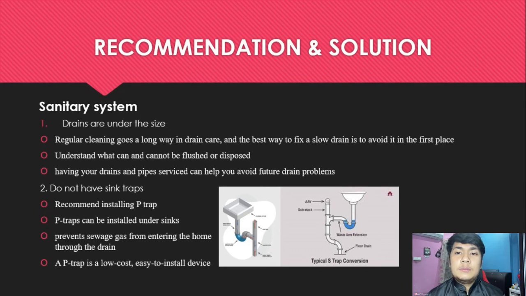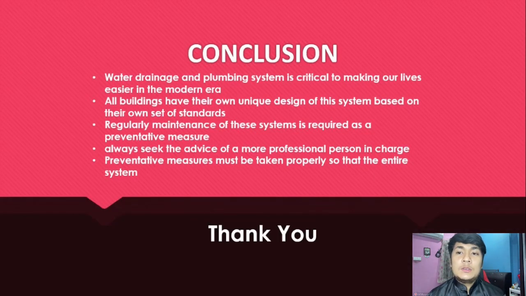So next I will talk about the house that does not have a sink trap. It can be worse for people's lives because the gases under the sink are horrible. We suggest putting in a sink trap to avoid bad things happening. It can prevent sewerage gas from entering the home through the drain. The good advantage of using this is the cost is low and affordable, and the trap is easy to handle. Go to the conclusion part.